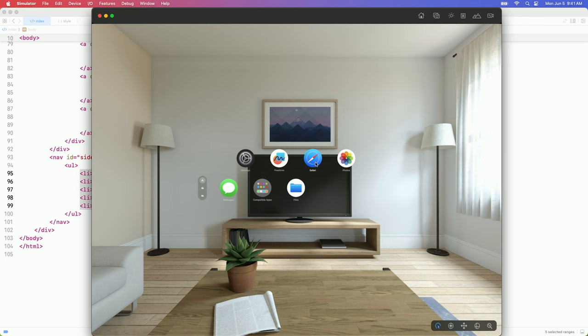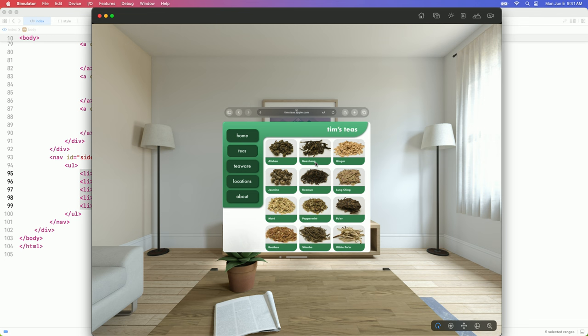You can use the visionOS simulator to debug highlight regions, even if you don't have a device. Moving the mouse cursor around the window simulates where you're looking, and clicking simulates a tap. Let's open Safari in the simulator and see what we can do to beautify the highlights on my website.